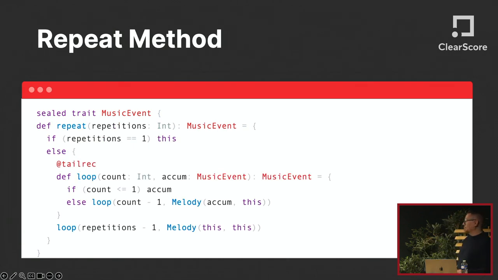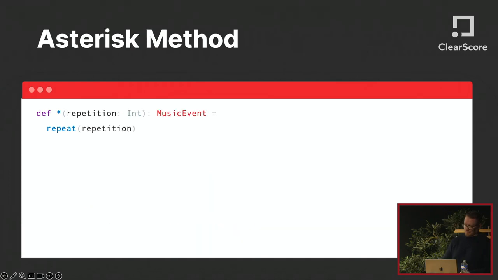And yeah, the repeat method. So again, just defining how many times we're going to repeat a music event. And repetition is one of music's foundational properties, right? I do know that PhD students studying experimental music might disagree with me, but normally the music that people tend to listen to and like has some repeats in it, some patterns. Otherwise, you just have people banging on different resonant entities and sort of yelling in different periods. So we do need repetition. And so here, asterisk, it's just the repeat method, but I'm just trying to make the DSL look better.